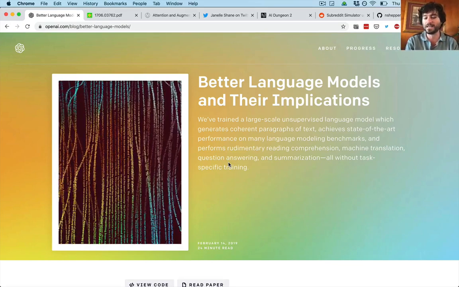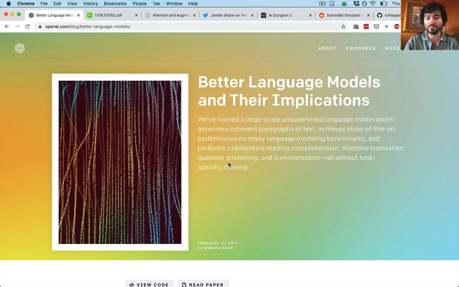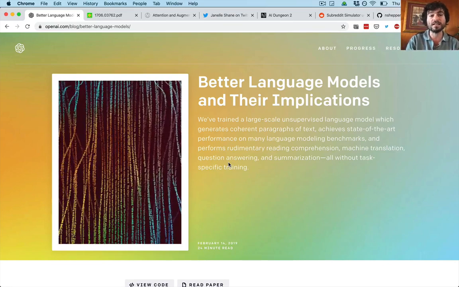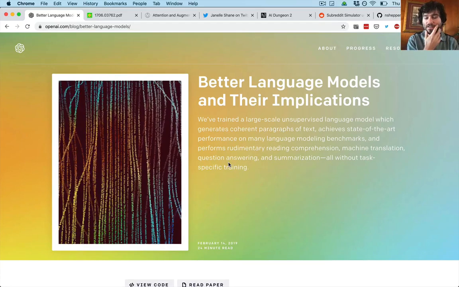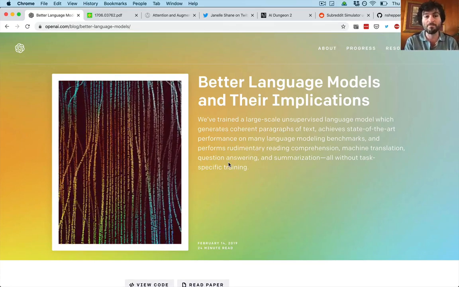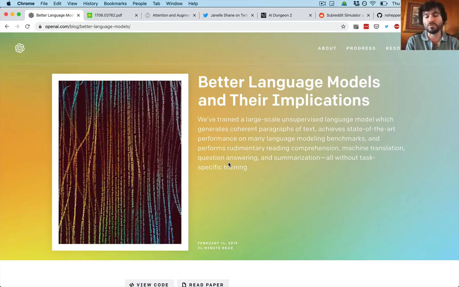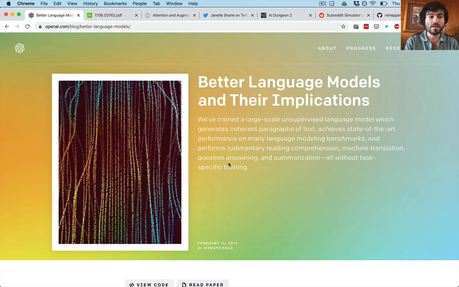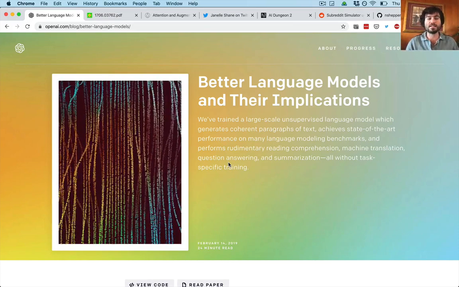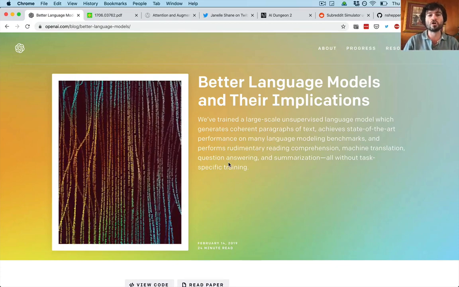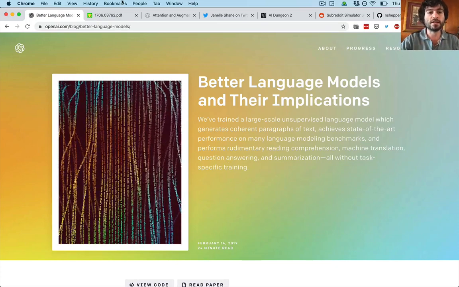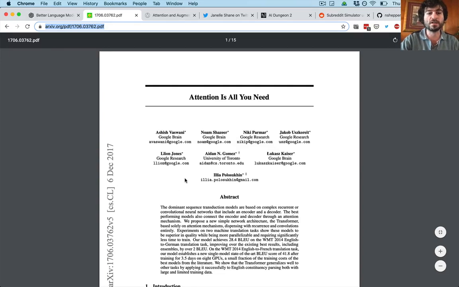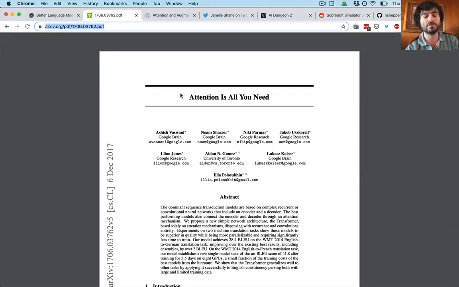So let's have a look at it. Now, GPT-2 was announced first by OpenAI. This is the company that trained the first GPT-2 model, and it was based on a previous model called GPT. The basic principle is that they're using a type of model architecture called a transformer. If you'd like to, you can read more about transformers here. This is the original article, Attention is All You Need, which was made to explain how transformers work.